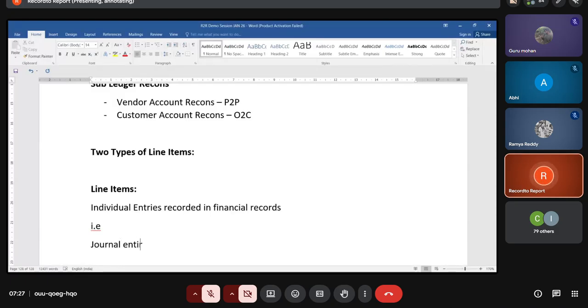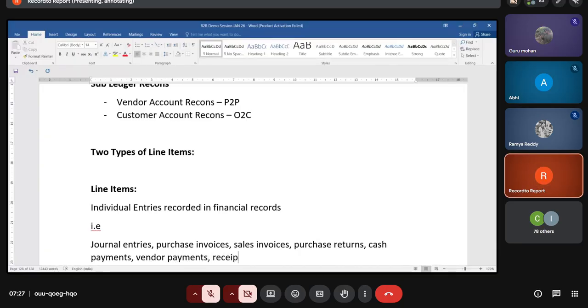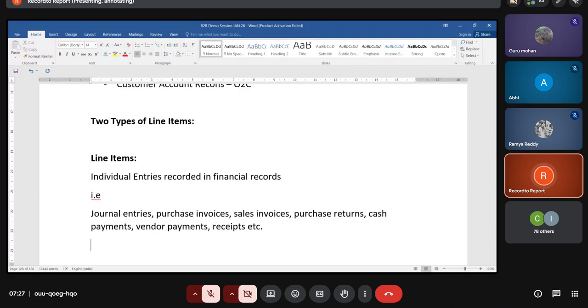Journal entries, or any invoices, that is purchase invoices, sales invoices, purchase returns, cash payments, any vendor payments, receipts, etc. So each transaction in the books of accounts is called a line item.